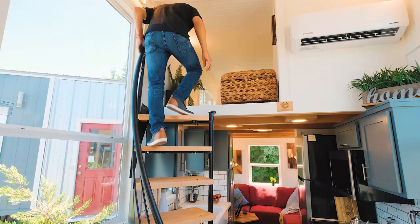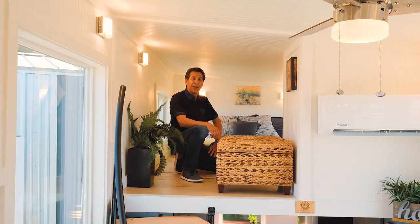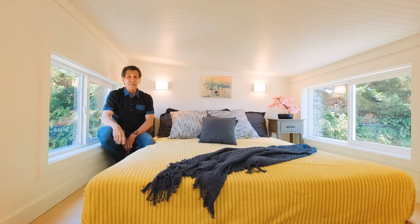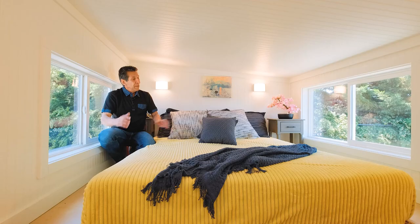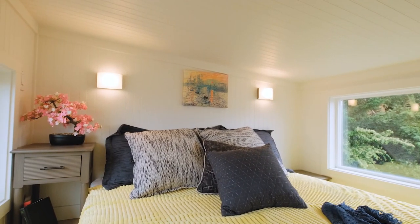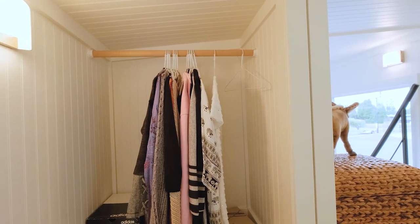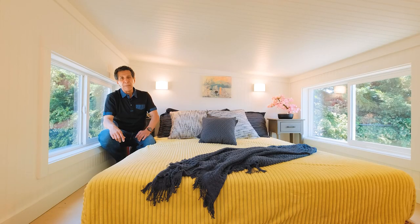Way cool staircase. Voila — check it out. Here we are in the primary loft. We've got two egress windows, plenty of cross breeze ability up here. Notice the head space at that 51 inches. Lots of lighting up here — it really feels nice. Queen size bed, two nightstands, plenty of walk-around space and a lot of depth. The closet is also standard in this build — plenty of space, that's almost 3 feet.